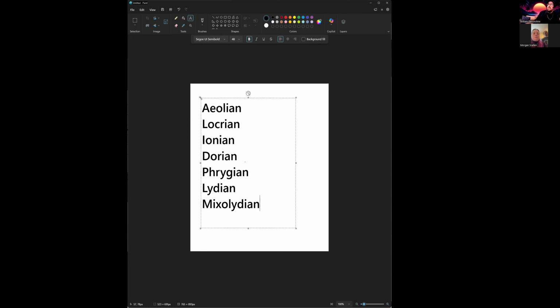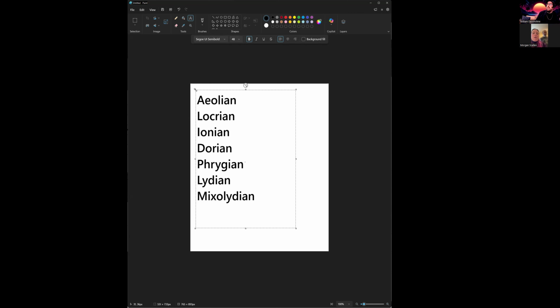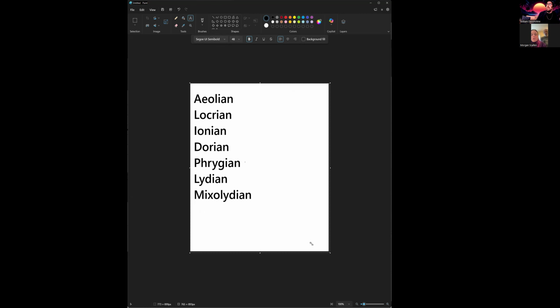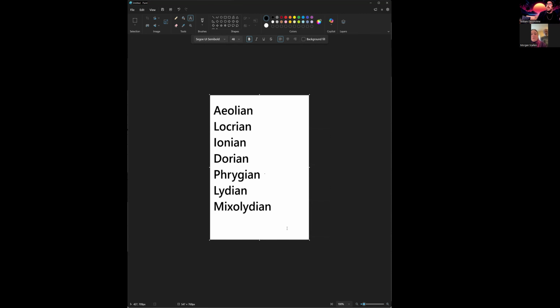Let me just explain. These are the modes, they just call them the Greek modes, and they're basically for the natural minor scale or the natural scale, like A B C D E F G. But the thing is, you can have modes of all sorts of things. You could have a mode of a blues scale. So think of it more as like a degree, and this is a really fun thing to improvise around, by the way.